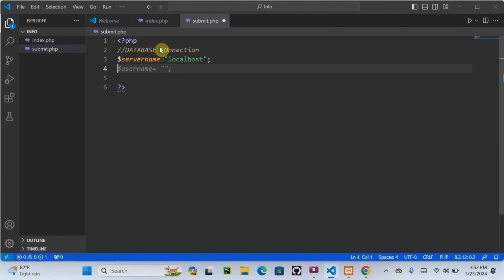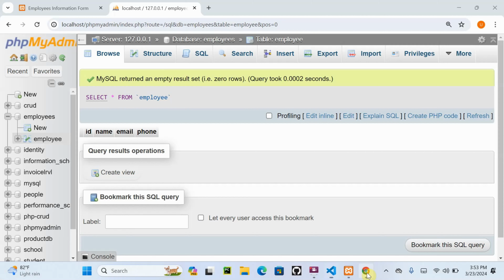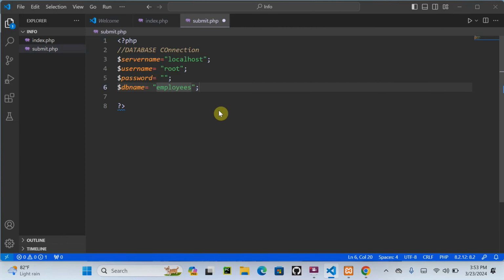The username is root, password is empty, no problem, and the DB name is employees.